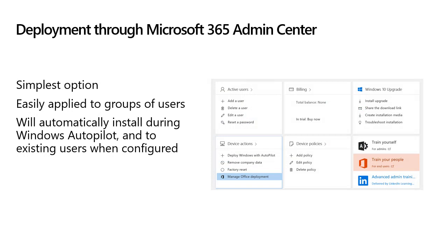The easiest way to deploy Office 365 Business is via the Microsoft 365 Business Admin Center. In order to use this approach, you will need to uninstall non-click-to-run versions of Office. So if you have an Office version that was a traditional MSI-based install, it will need to be removed before this installation can proceed. With this option, you don't get any deployment customization capabilities. Instead, you get a 32-bit install delivered from the cloud via Microsoft's content distribution network. The only real options that we get for deployment here are either to install it or to uninstall it, and what groups of users that we want to target.